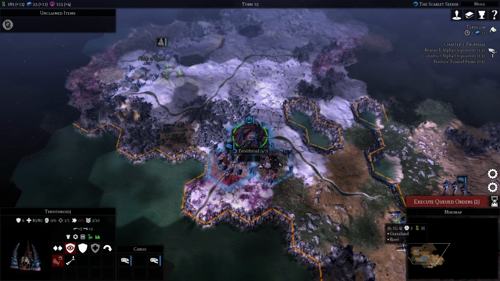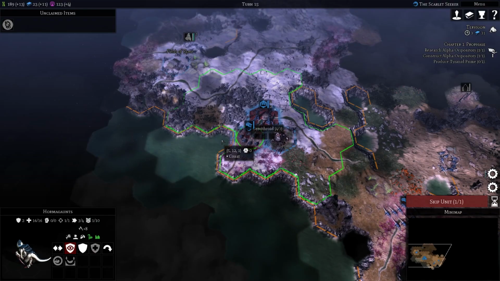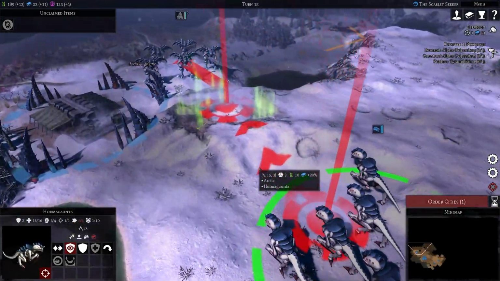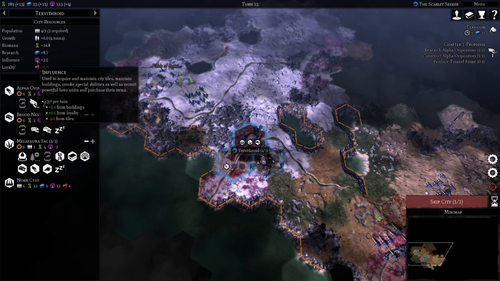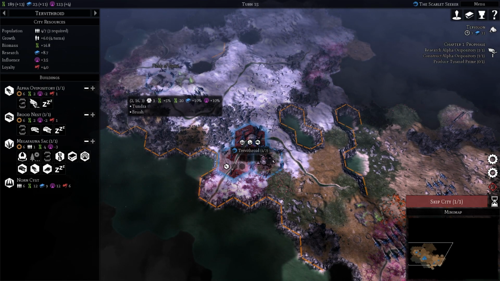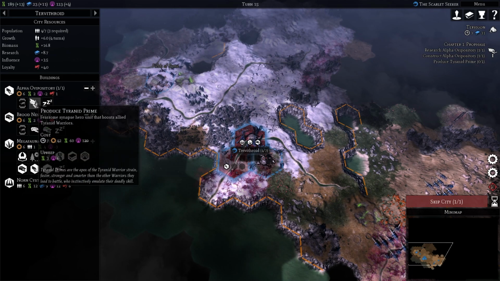Okay. Execute queued orders. So, here we go, look at this. Scarlet's favourite, Hormagaunts. Those little sharp fingers. Okay, yeah, here we go. You can see there's a population component. So we need 3 population to run our buildings, and we've got 4. We've got a cap, and we also have a growth rate as well. So there are those mechanics there.